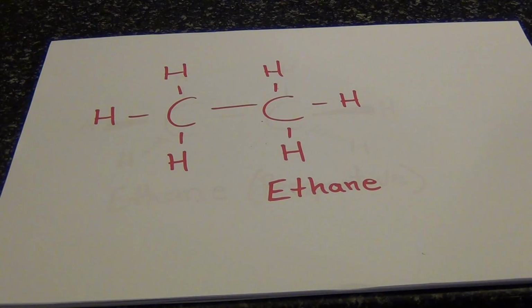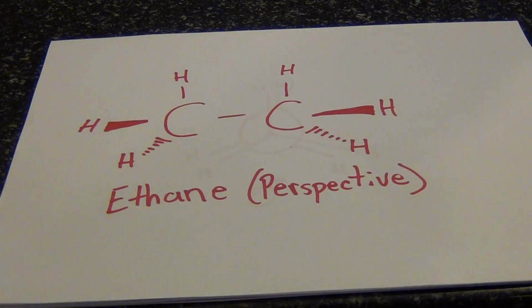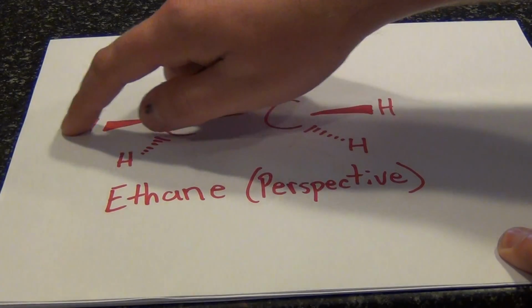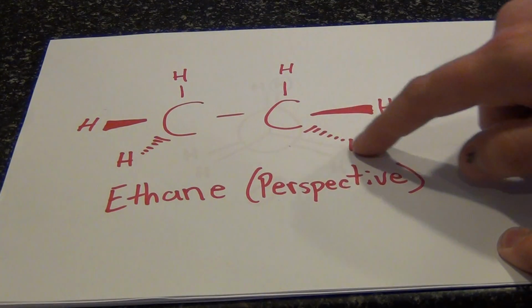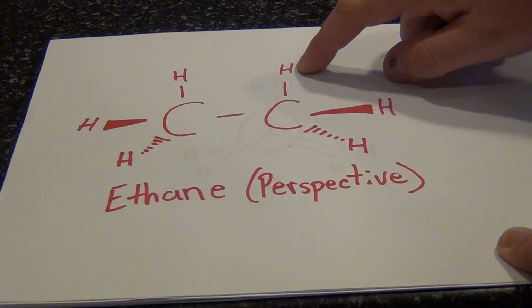In organic chemistry, it is important to think of molecules in 3 dimensions. We can redraw this ethane molecule with a bit of perspective to give a 2-dimensional version of a 3-dimensional molecule. In this illustration, wedges and hashes are introduced. The wedges are coming towards us, and the hashes are going away from us. The normal lines or bonds are within the plane.